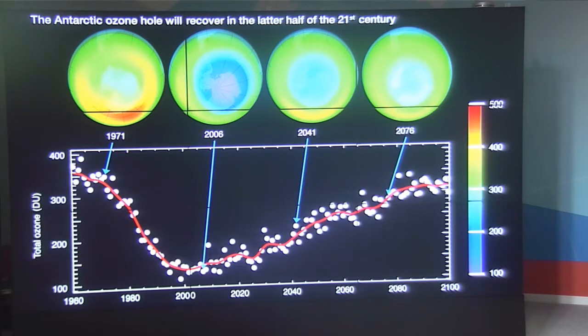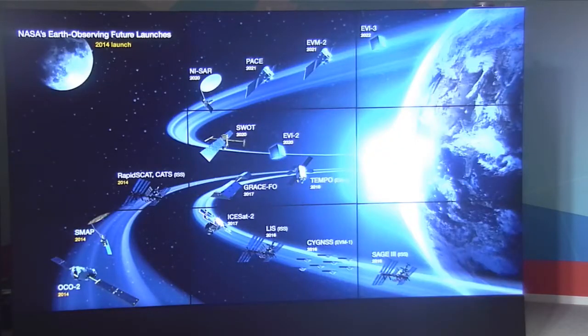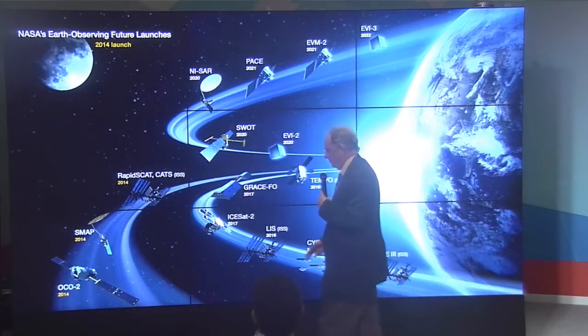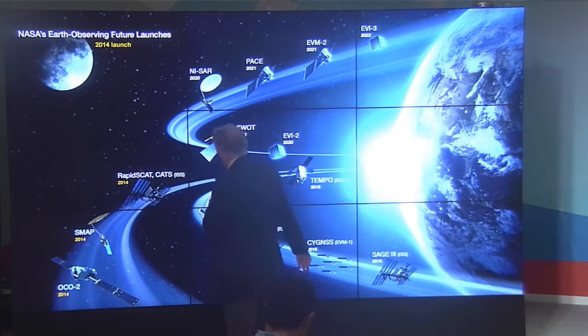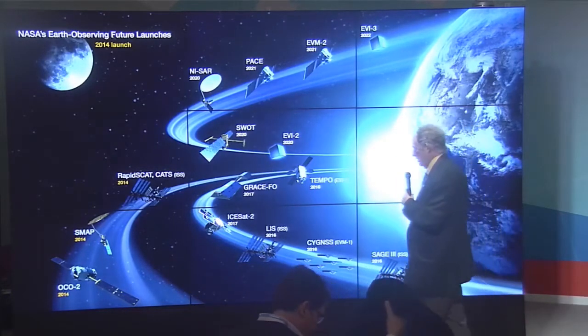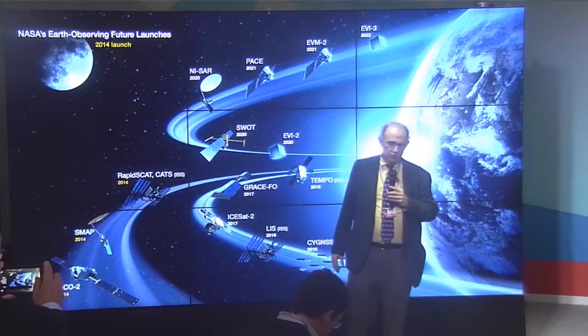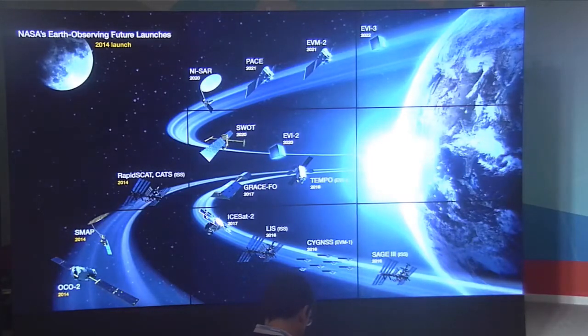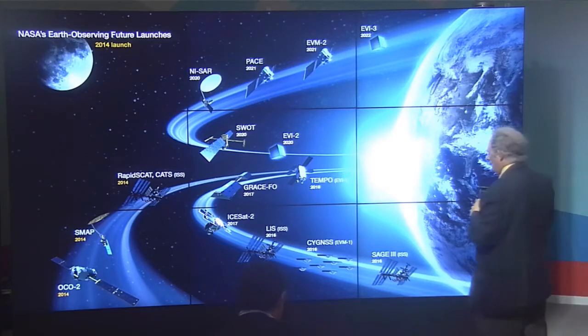And finally, to give a sense of some of the things that we'll be doing in the future and some of the things that we've done recently. SMAP launched in 2015, but for studying the poles, there's a number of satellites that will be of particular interest. ICESat-2, to launch in late 2017 to measure ice sheet thickness. It'll be a follow-up to the ICESat-1 that flew earlier. There'll be some other applications because it'll cover the whole Earth, but the ice sheet thickness and sea ice freeboard will all be in high latitudes.